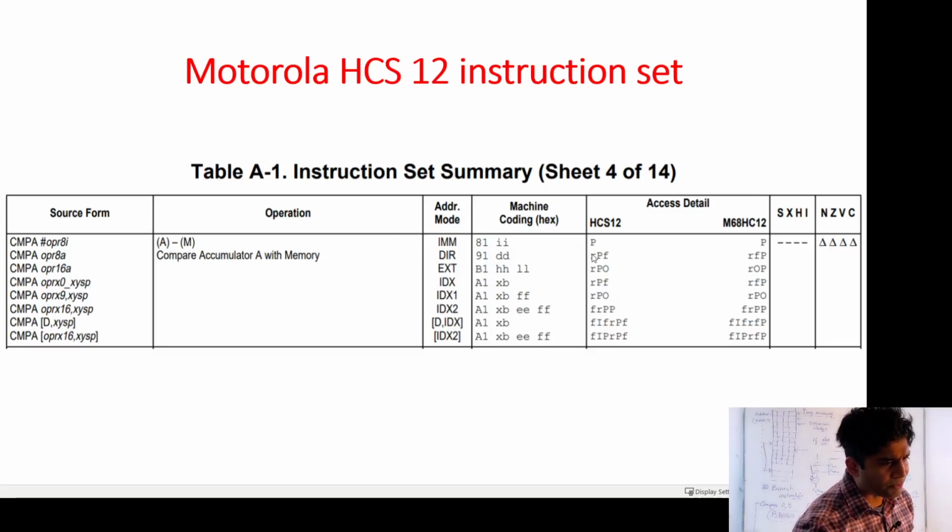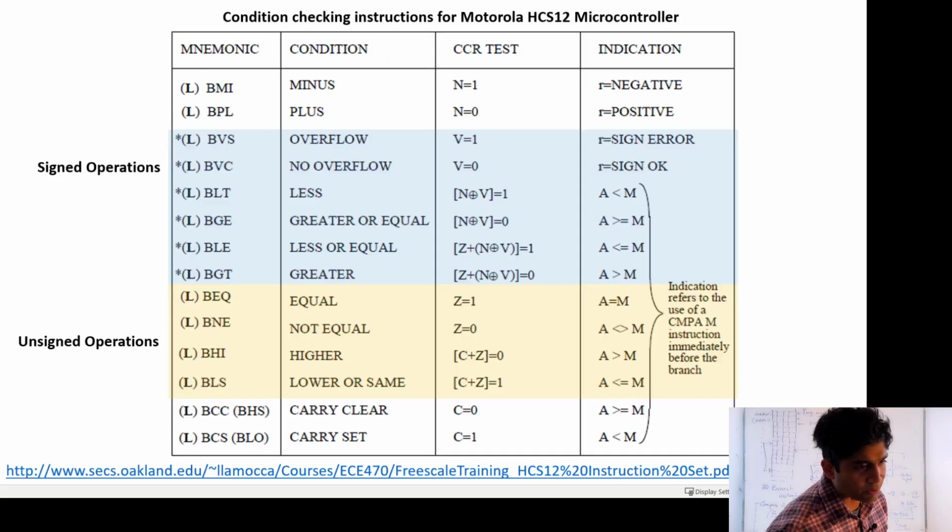And as you can see here, my N, V, Z, and C flags are all being affected because I'm performing the A minus M operation. So compare operations affect all of these flags, meaning those flags are updated when your microcontroller executes that code in the hardware.